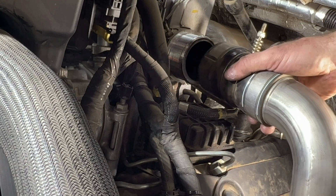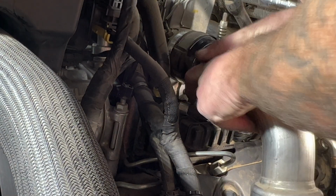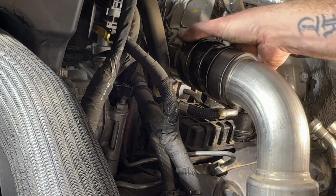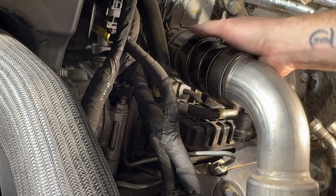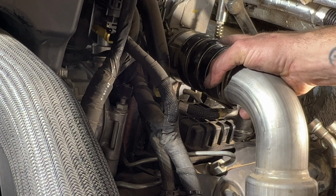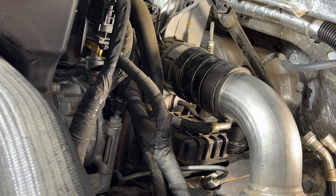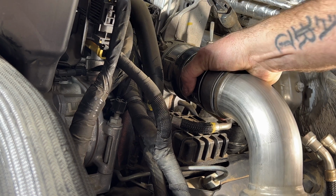Next, go ahead and get your tube back on here. And then there's that white line on top here. Just match it up with that arrow there. And go ahead and grab your 7/16. And let's tighten that up. And then I like to just double check this by hand, just to make sure that's tight, because you don't want that blowing off. I'm gonna say right about there, that should be good. And just double check, give it a good tug.